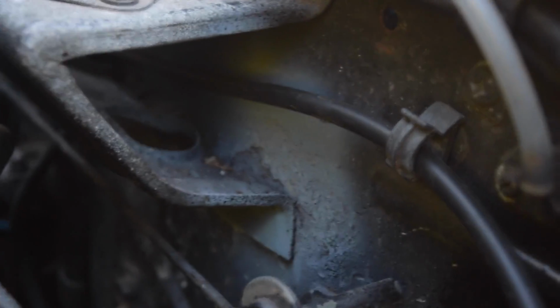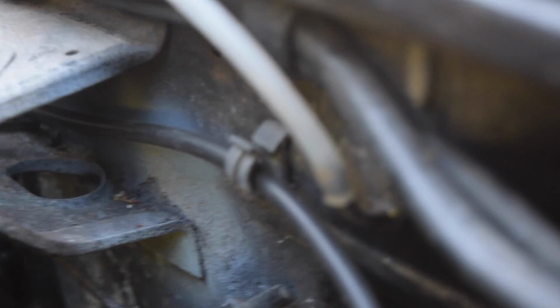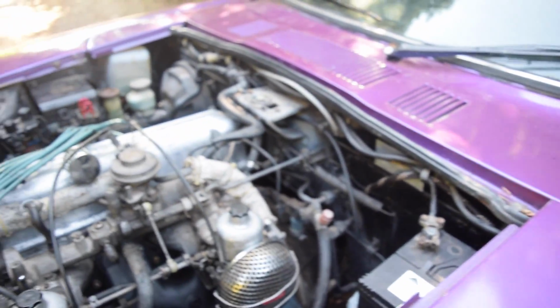Same story there, there was a little bit of surface rust. It is a bit more serious than surface rust. It was no holes, but it's getting there, so eventually this will have to come off and that'll be cut out and re-welded, but no time for that now. But once I finish school, that'll be the plan for it.